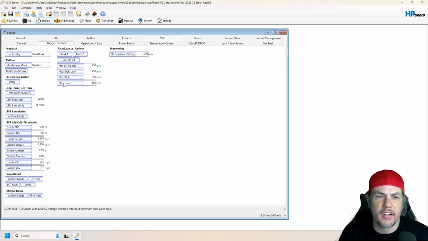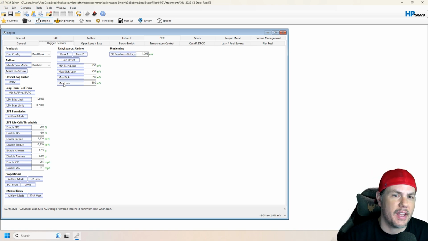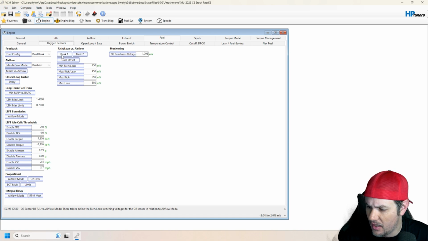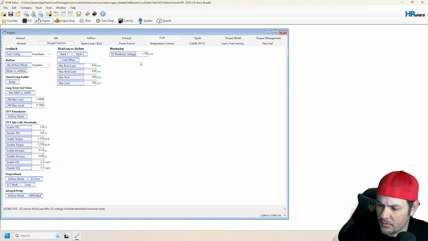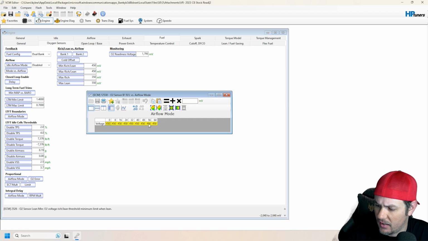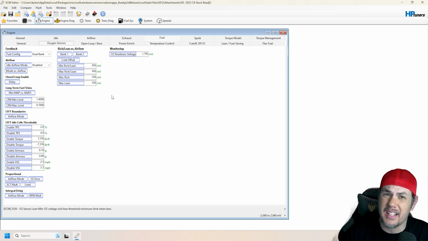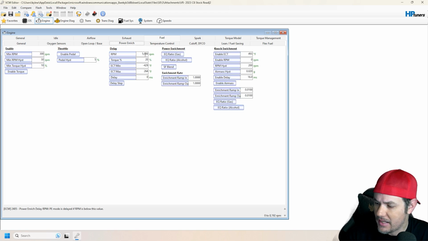Oxygen sensors, I'll be very interested to see on a scan. My guess is that they've gone over to wideband oxygen sensors on this, even though we have a standard bank of 450, which indicates maybe it's still on a narrow band, but I would think at this point in time they've moved over to wideband from the factory. I sure hope so. Rest of this basically looks the same.